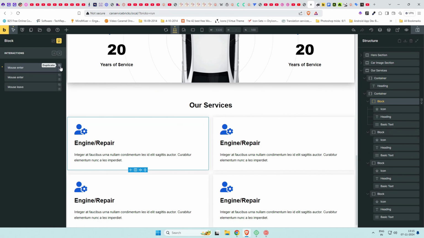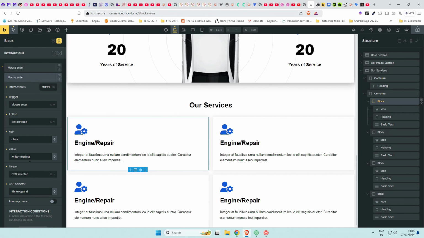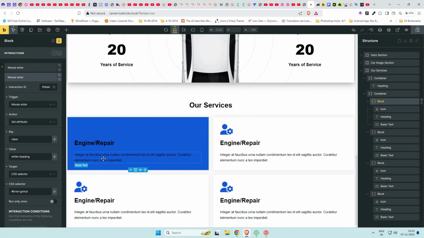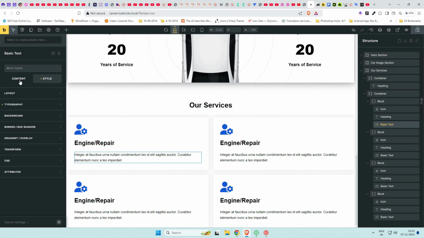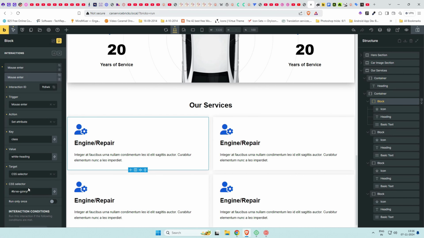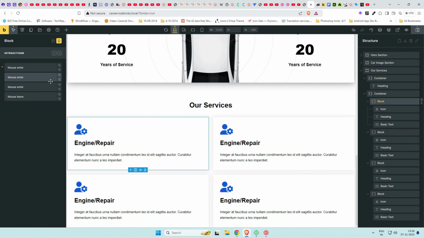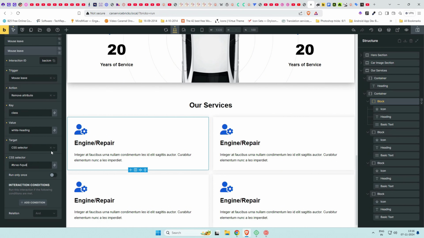When you use remove attribute in the duplicated interaction rule, instead of set attribute, it starts to work as desired. This way, using respective selectors and the add and remove attributes feature, you can target all the elements you want to interact with and create a lovely animation. I am speeding this part up a little, as the basics are now clear, I believe. Duplicate these set and remove attribute rules and keep changing the ID.